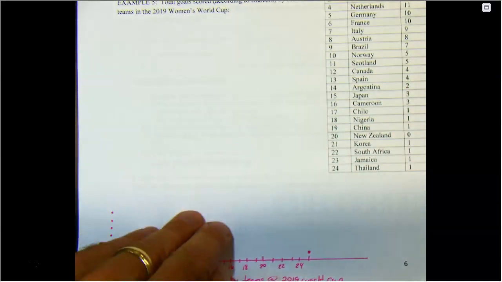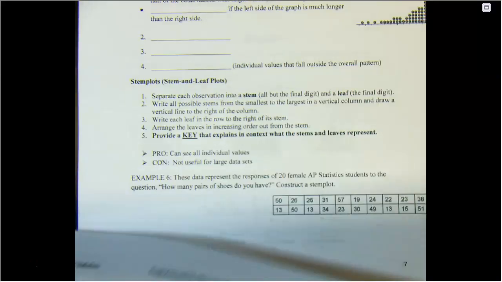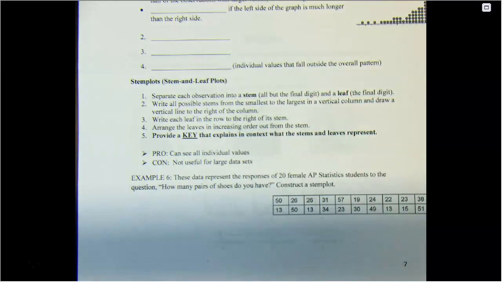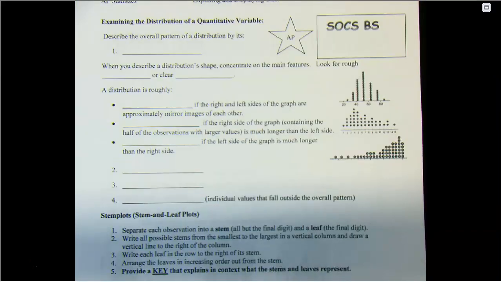Okay, so I'm going to move on to page 7, just because to finish out this problem, we need to come back to it. So here we go. We're going to talk about examining. What we have to do is be able to describe a distribution. Excuse me, it's not a set of data. We're asked to describe a distribution. So let's talk about how we're going to describe a distribution.